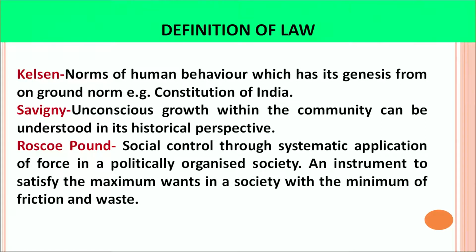He says that law is an instrument to satisfy the maximum wants in a society with the minimum of friction and waste. So he says that the purpose of law is to satisfy the maximum wants in the society of the people, and the purpose again is to reduce or to minimize the friction and waste. So these are certain definitions of the term law.